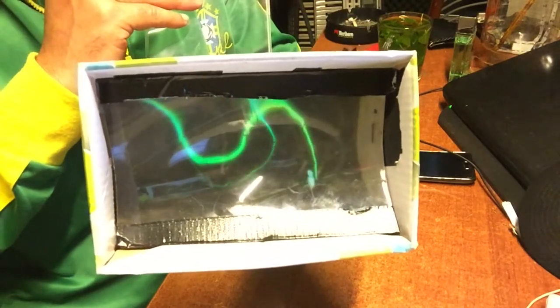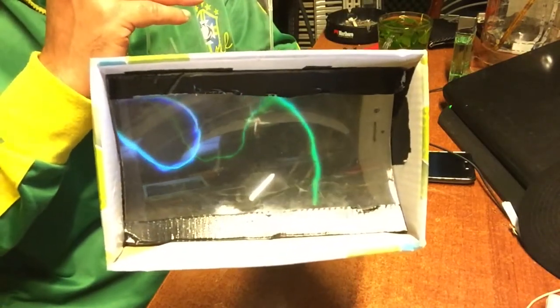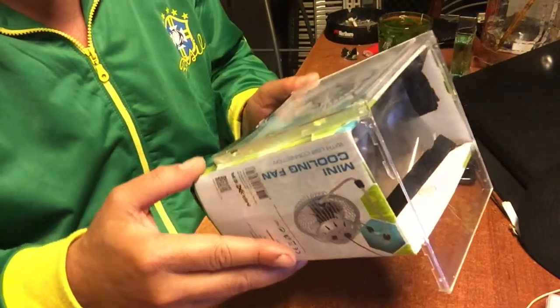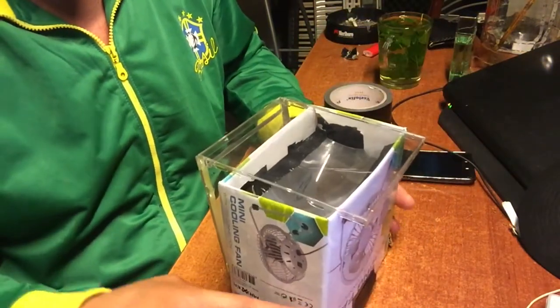If you are going to use this beside your bed as a TV box, it's just fine — it will give a fantastic view. But now we are going to put it on our head and I am going to show you how to use it. Welcome back. Using this is still kind of experimental. Just putting the magnifying glass a little bit straight — in fact, yes, it is magnifying.